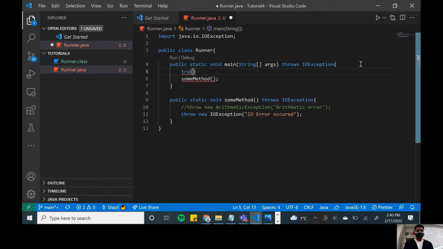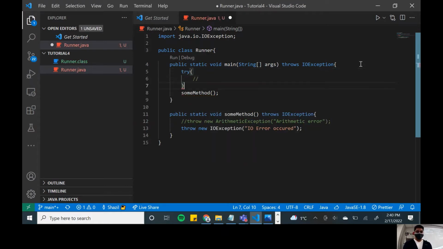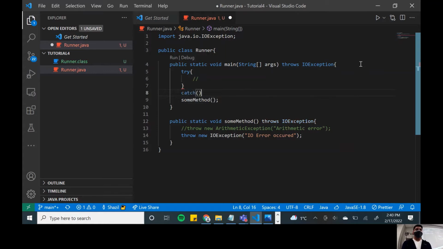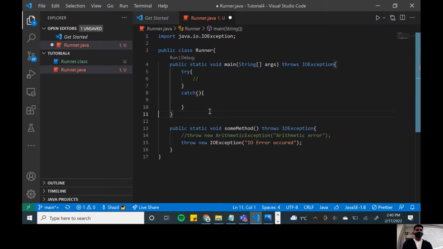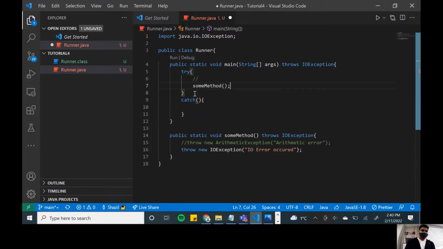So you do try. You're going to put some code there. We'll look at that in a second. And then you catch. What you catch is an exception. So basically, anything in the try, you want to try some code. If you have some code that will potentially throw an error, like this method that can throw an IO exception, you put that in the try block. You try to run that code, but it could possibly throw an error, so you need to catch that error.